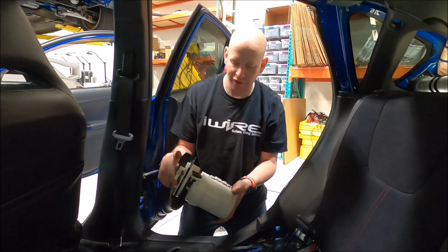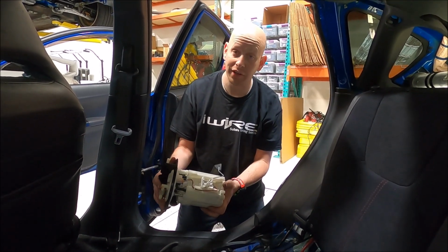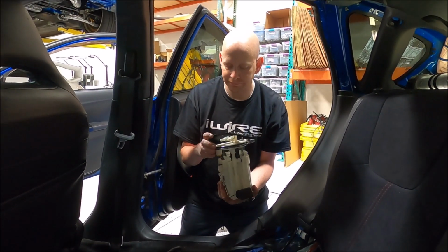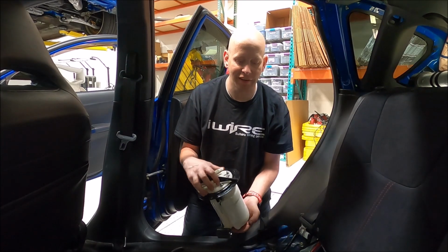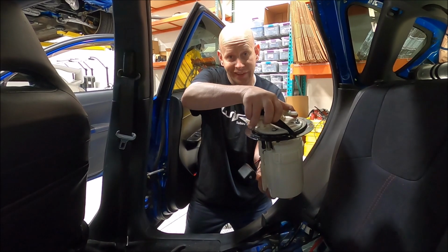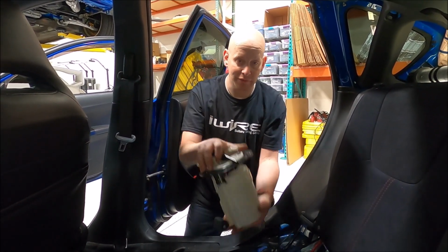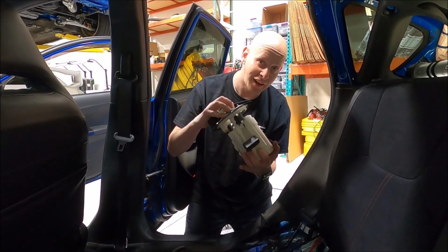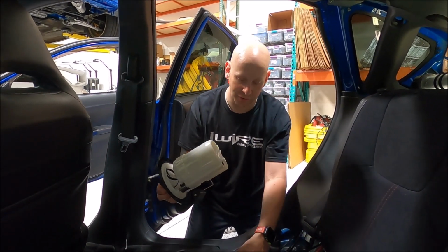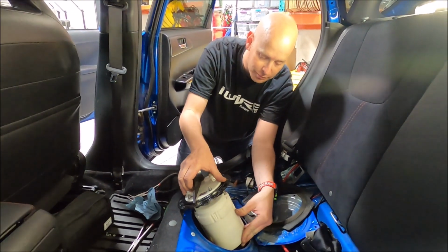All right, now that we've done all the prep work and the hard work of wiring everything up, putting in the new pump, we're going to put it back in the vehicle. Same steps as before when taking it off. Just make sure that you clear the fuel level sender. What happens more often than not is when people put it in and it gets caught on the sender, they'll notice the fuel gauge doesn't work. That's when you know something didn't go right. So go ahead and slide it back in like before.